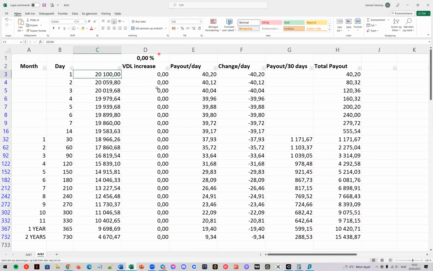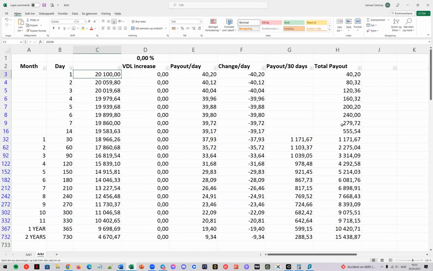And as the VDL is not increasing in this example, we will actually withdraw this money, meaning that how much of the money we are taking out from our account will be the same amount. So the amount in our account on day two will be less, actually $40.2 less. And then we will have a slightly lower amount paid the next day, and the next day, and the next day. So here we have all the days from the first week. So after 1 week, our amount has gone down from 20,100 USDT worth of VDLs to 19,860, meaning that we will also have a smaller payout per day.